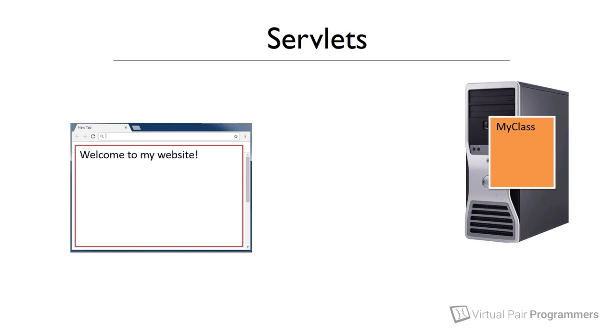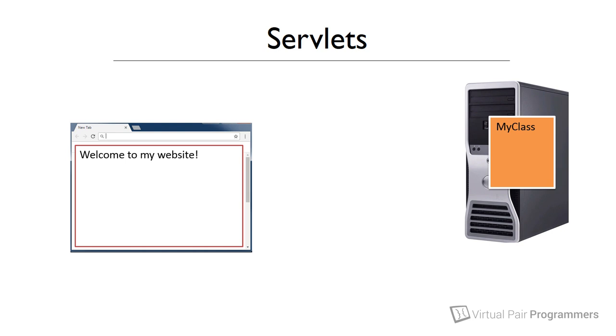As far as the users are concerned, they've received a static piece of HTML, so there's no special requirements on the user's browser. The server could have generated this page using all sorts of different programming languages, we're just choosing Java, but the user will have no knowledge that it's Java that's running on the server. So I think that's enough theory. Let's now go through the steps involved in writing a Java servlet.